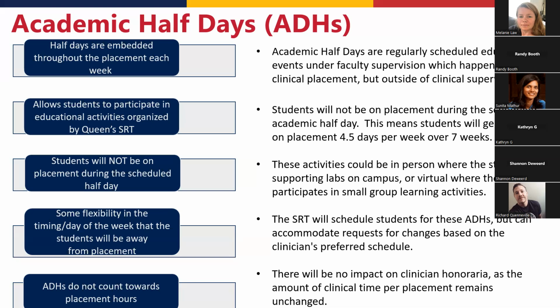One, for students that are close to campus, they'll be coming to campus and helping facilitate some of the academic components, like some clinical reasoning sessions and the clinical skills labs. This is something we've been doing, particularly with the clinical skills piece, on a volunteer basis for many years, and we've had such great uptake, almost too much uptake, that we can't accommodate it. We had to cap it. We're building this into the academic half days because of the value that we see on both accounts.